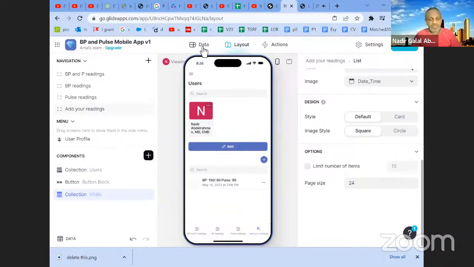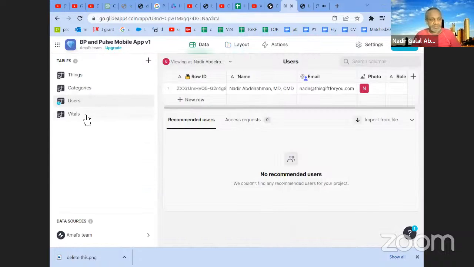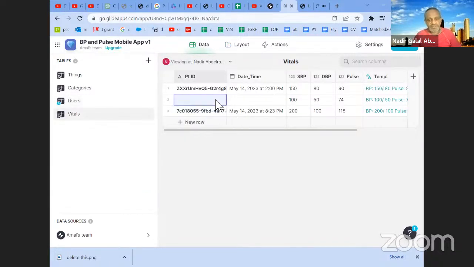If we go to the data, vitals, and copy this to here and here. So this is the information for the user. So it's going to be, let's say, this yesterday, for example. So this is the reading for yesterday.